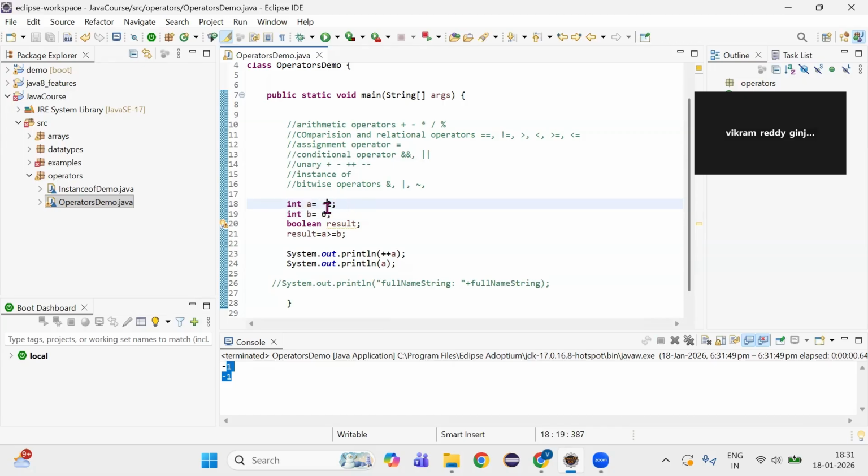So positive, I want to convert this positive to a negative value again. I can use a parenthesis.